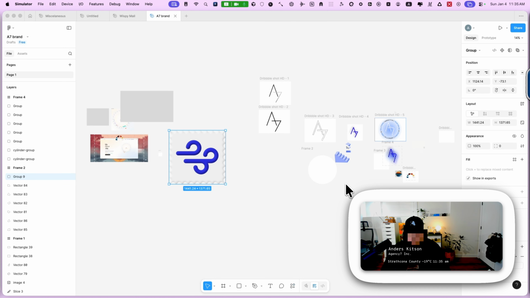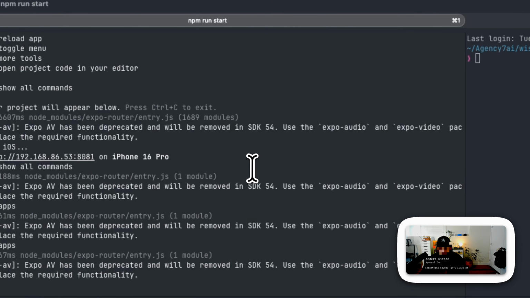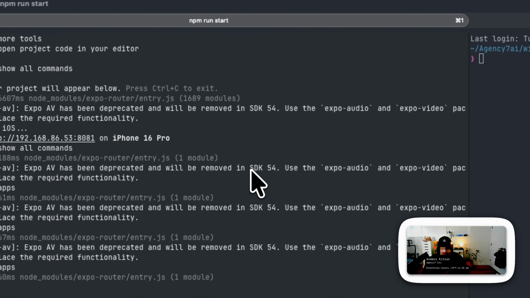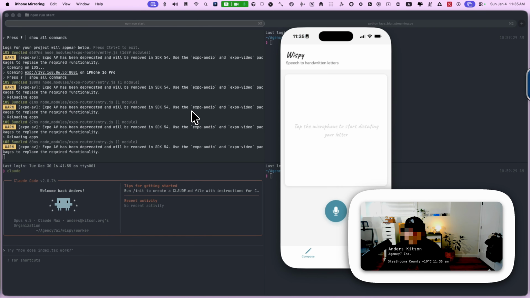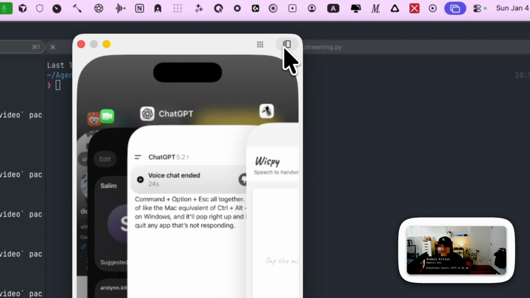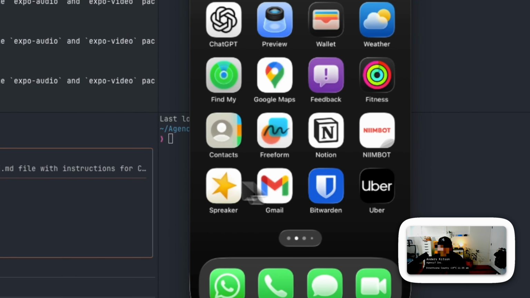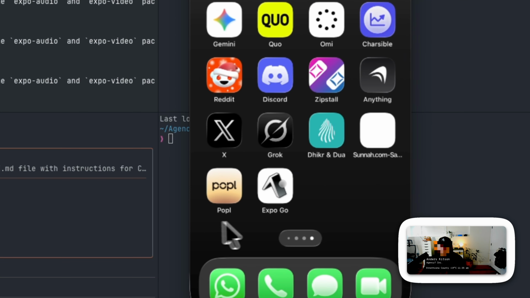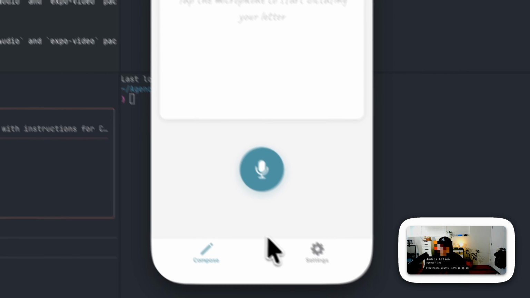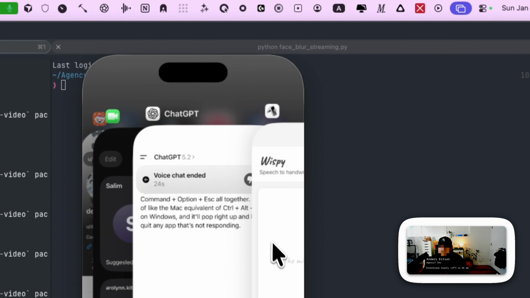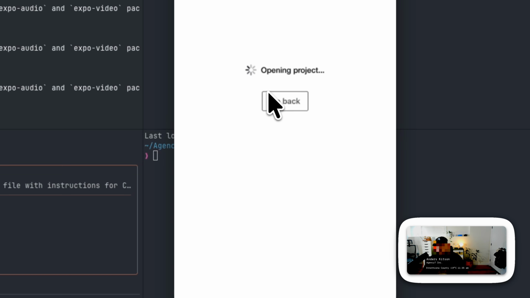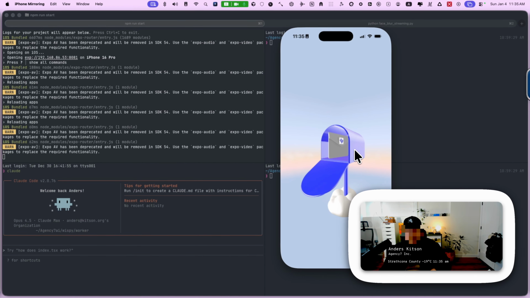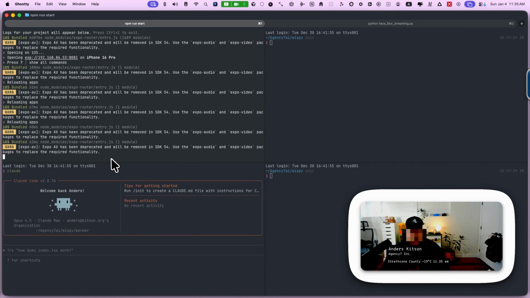And we'll go back to Ghosty and we'll reload iPhone mirroring. Okay, so now if we go here, and if we close out of this altogether, there, now we got the right logo in there. Oh, that one's not rendering for some reason, but we'll get to that. That might be an Expo thing.